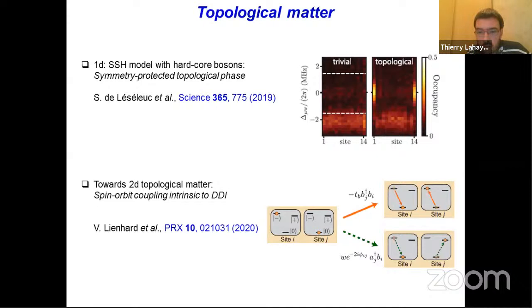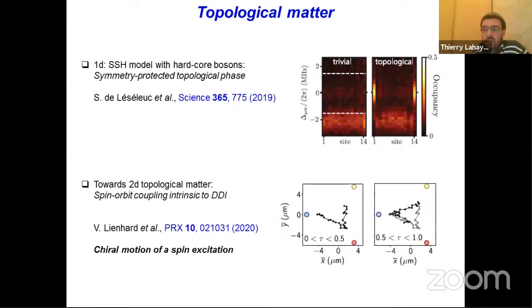And we demonstrated this in a minimalistic setting of just 3 atoms. We have those 3 atoms in a triangle here, and we prepare the system initially on the blue atom. We put a minus excitation here, we let the system evolve, and we see where the center of mass of this minus excitation is going. And when you do that, you see that it's moving, but in a preferential direction. It's going towards the red atom, and then from the red to the yellow, and then back, and so on. So you have this chiral motion of your spin excitation. And this is exactly what you expect from this spin orbit coupling.